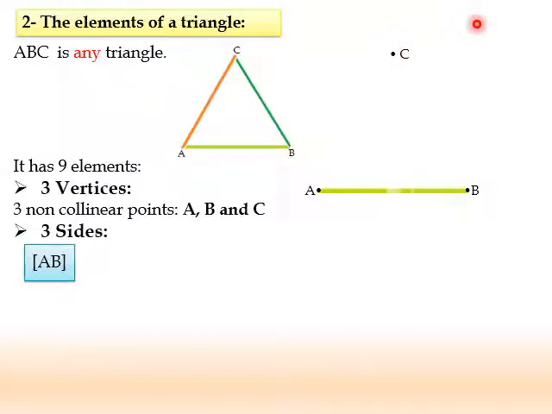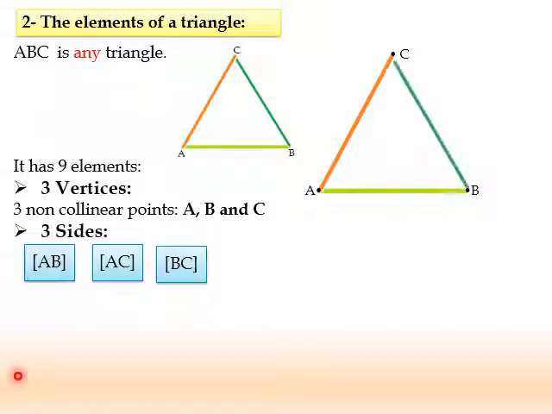We have three sides, AB. This one, a side, is formed by joining two points. It has a limited length. We can say that AB equals 6 centimeters, 4 centimeters, and so on. And that's why we use this segment sign, to show that I'm not talking about AB as a line, it's a segment of known length. AC, the second side, and BC, the third side.